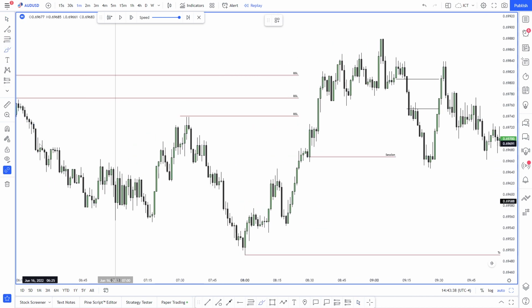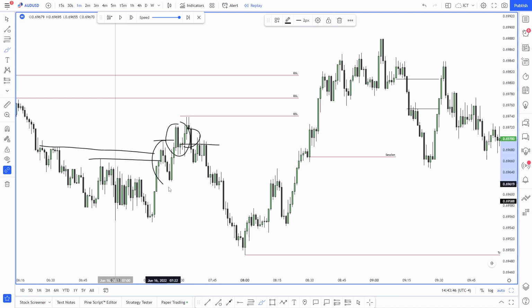What is it that we have to the left? We have a lot of liquidity, it has been swept, aggression, and that's a potential entry that I could have taken, right? There's no fair value gap here. There's no fair value gap here. So this is the first sell. Then we could have had this one, which is not traded into it. Then we could have this one, which would have been traded here. And if we were aiming for this low, then yeah, we would have definitely been fine.